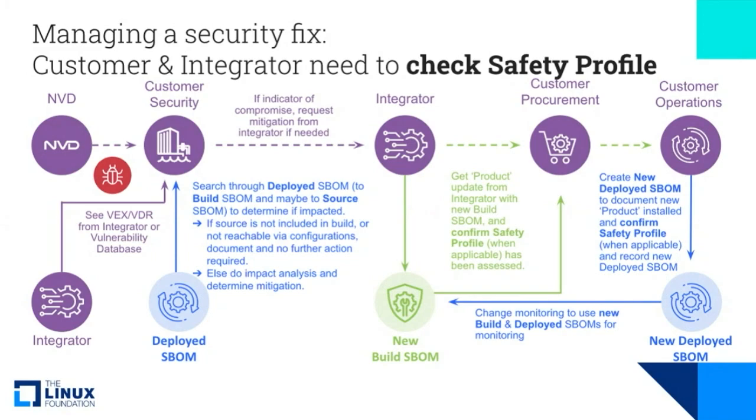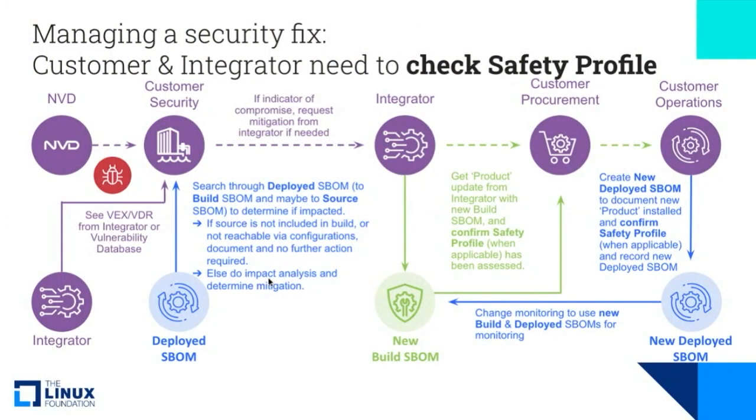If we just looked at the component level, we have a lot of false positives in the security industry where people waste time. But if you can actually say this file is in or not and be authoritative, that suddenly gives us a way of reducing a lot of drudge work, which helps on the automation. And a lot of the high stress drudge work over Christmas is that. So getting to the stage where we can have the impact analysis and determine if we need to do a mitigation. First step is, do we even need to do anything? And if we do need to do something, okay, well, we might go back to our integrator who provided us something.